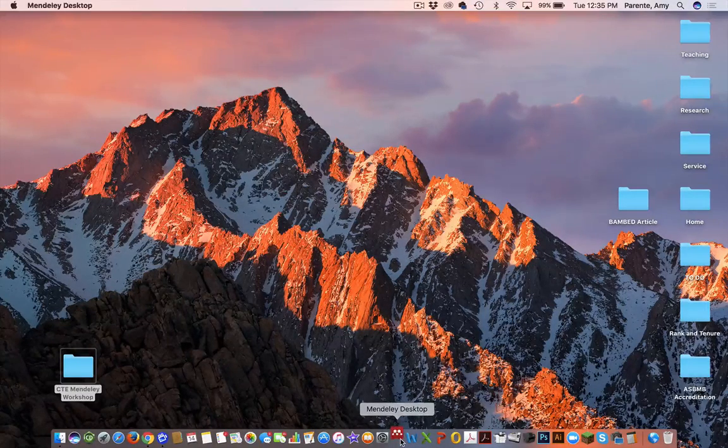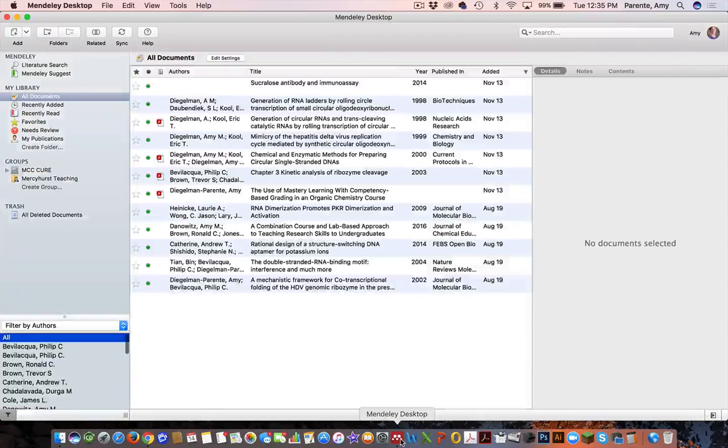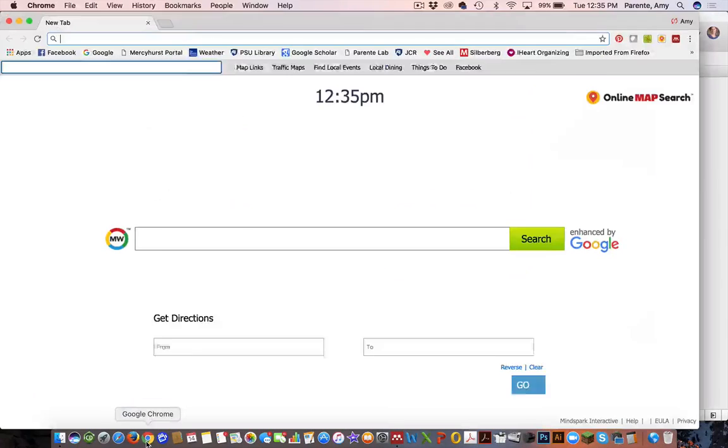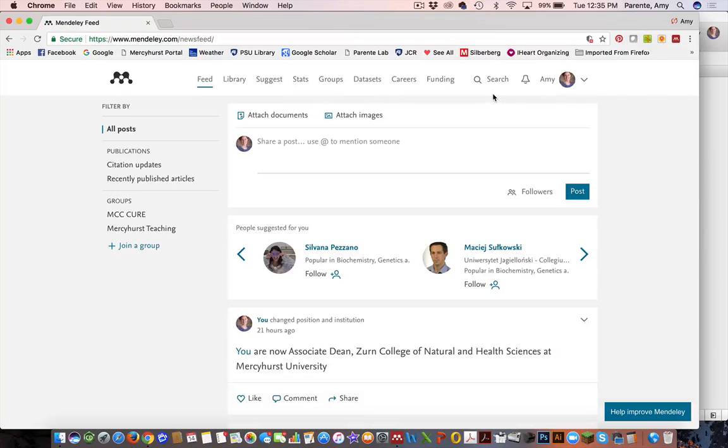So again, I'm going to open up and show you these. This is the Mendeley Desktop. I basically dumped all of my references so it wouldn't be too cluttered, so these are just a few select publications. We're going to put in some that were used for the sample document that I have. This is the desktop version, and then I'm going to open up and log into my cloud version. What's really neat about these is they talk to one another. Whatever you do in the cloud space, when you sync with your desktop version, it will sync with them, and vice versa. So you don't need to worry about there being multiple forms.